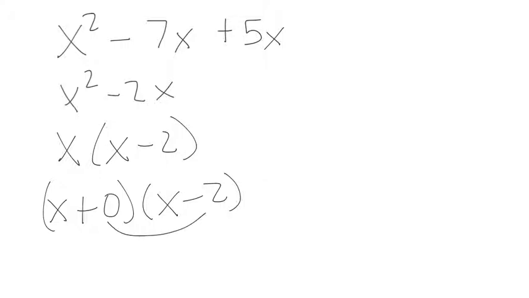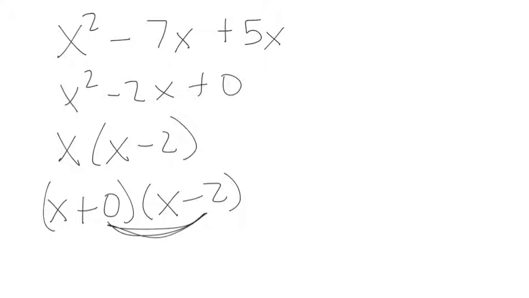If you think about it, this is the same as saying (x plus 0) times (x minus 2). And the last terms here, when you multiply them, what do you get? 0. So it's like having the plus 0 on here. So it kind of makes sense. But why would you go through that whole process of asking what multiplies to give me 0? You just factor out the x and you've got your answer. Does that make sense? Yeah. Okay.